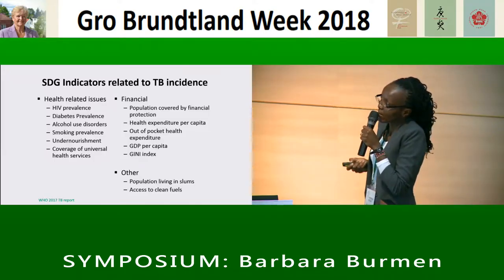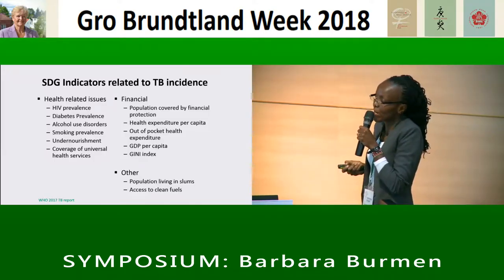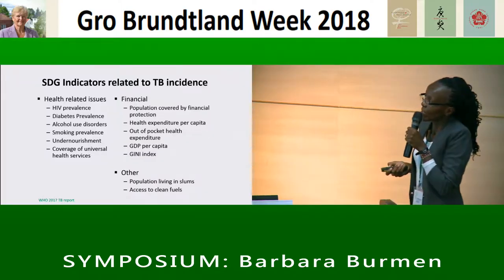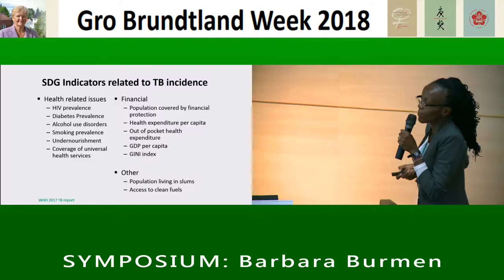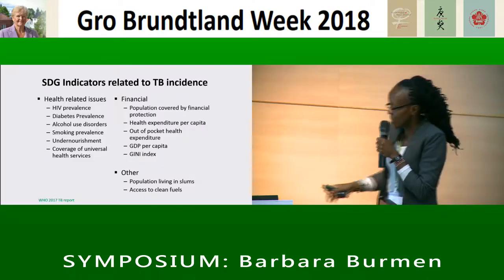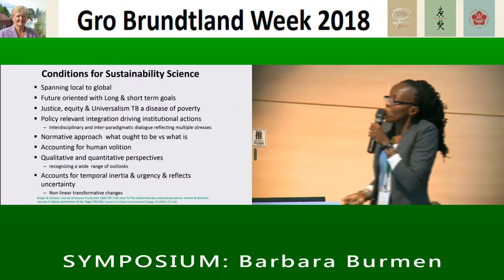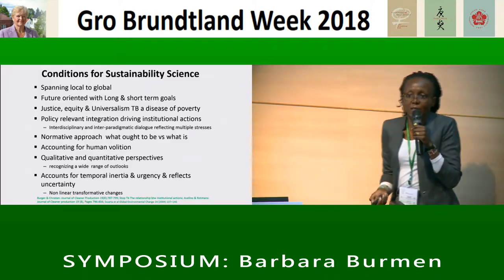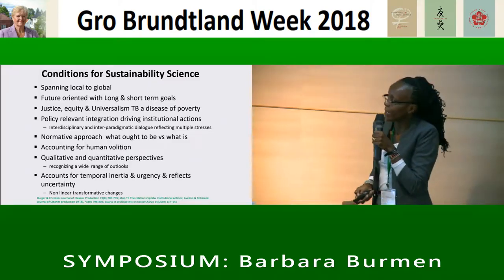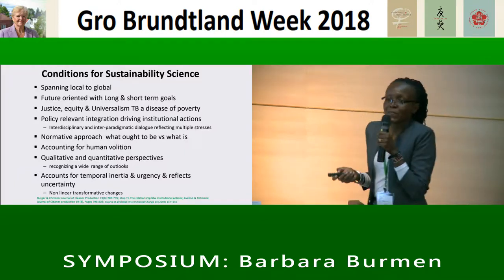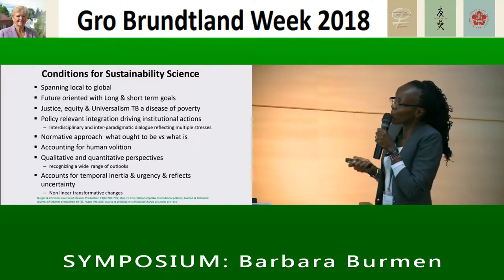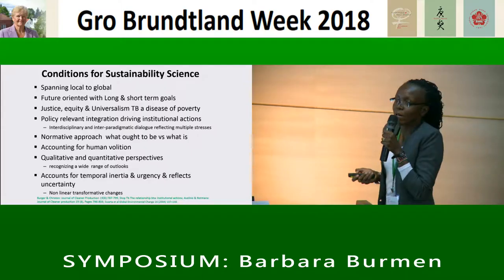These others are also there. We talked about undernourishment, many people who are very hungry, coverage of universal health services, financial, I think this is, we cannot really discuss it, population living in slums, clean fuels. So, what are the conditions for sustainability science? This slide is a bit crowded, I apologize, but I was really struggling to put everything together to make some sense. We're going to span from local to global.